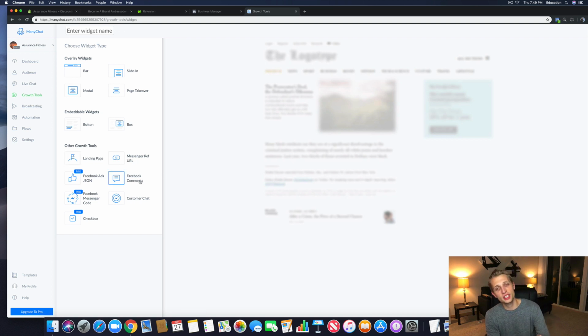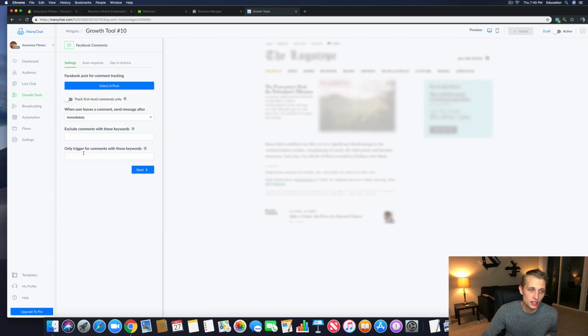You guys have probably seen this before. It's where someone makes a post on Facebook and they say comment capital ME down below to opt in for XYZ or to receive a message on Messenger, that sort of thing. And then when someone actually comments, you can have it filtered by specific comments. So it could only trigger for, let's say, "me", so someone has to actually comment "me". Or you can just have no keywords. It will fire for every single comment.